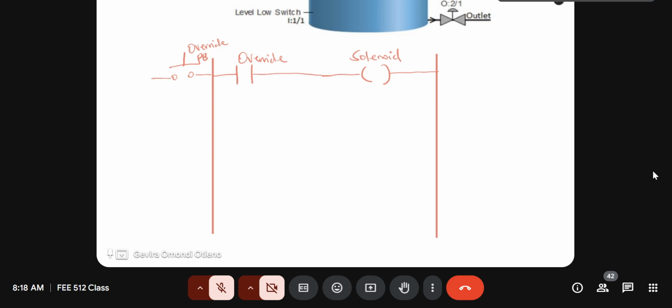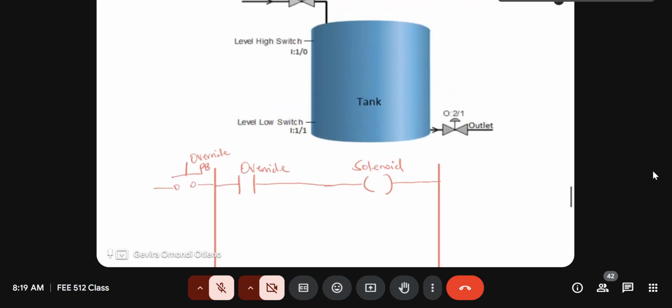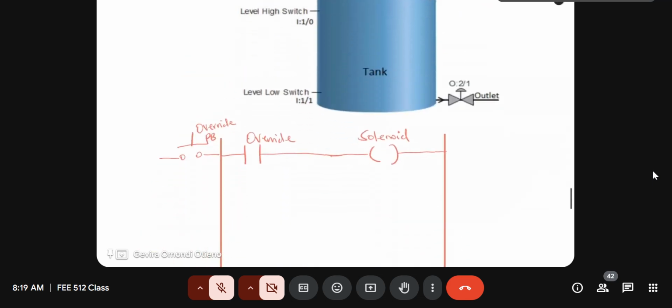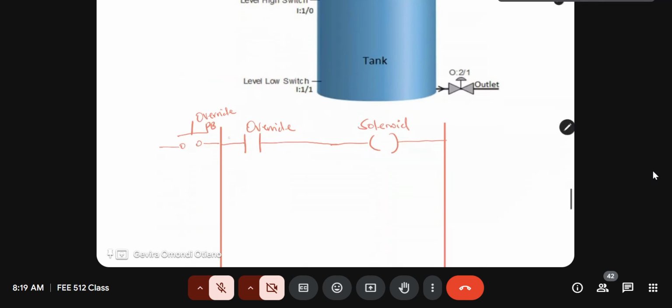The other condition is the high gas pressure. But the high gas pressure cannot put, so it could be if you have an override. If I have an override, that's a condition, sorry. If I have an override, then you can energize the solenoid valve.